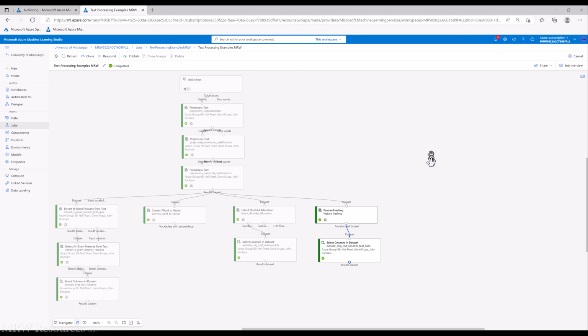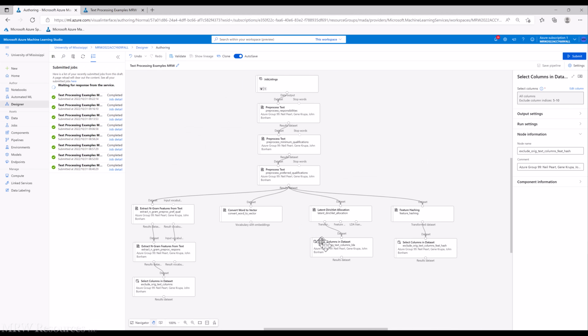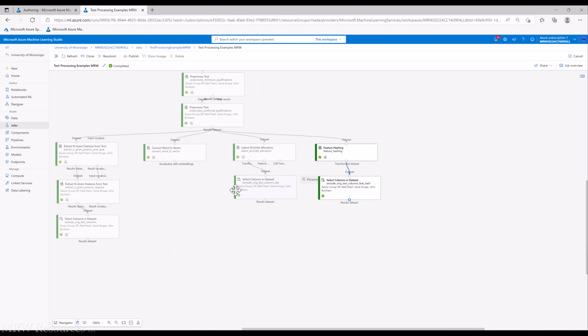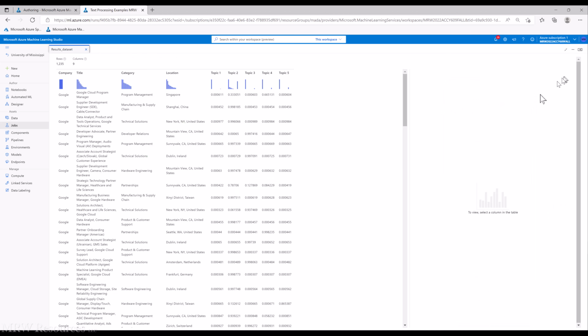All right, at this point, we are ready to do pretty much any modeling we want. So let's take a look at our output data. And let's say I wanted to look at a job description and the text and the responsibilities and the qualifications and predict what kind of category that job was in. Let's give that a shot and see how we do.